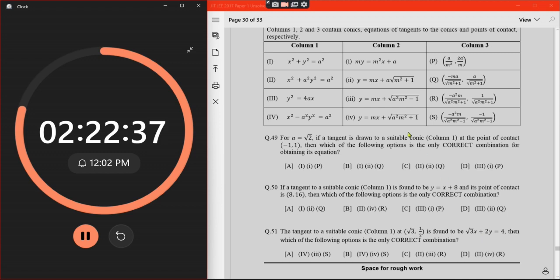And the points of contact are both positive, which means but M is negative, so it should be one of these guys, right? Because this will be positive. Oh, that's still positive, and this is still positive, huh? But this will be negative, right? Because either way, yeah. So this must be positive. So this can work, this can work, this cannot work. So that means probably one of these guys, Q or R.